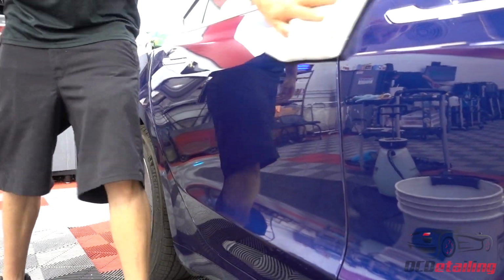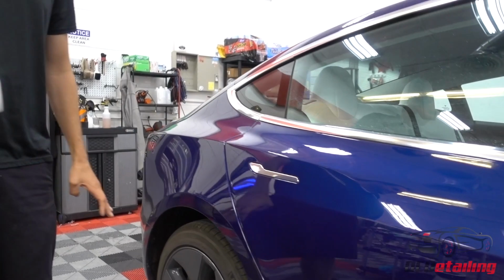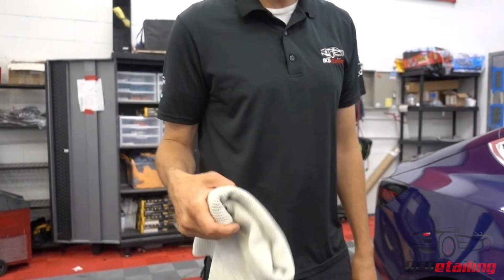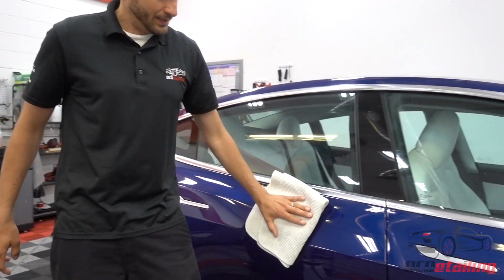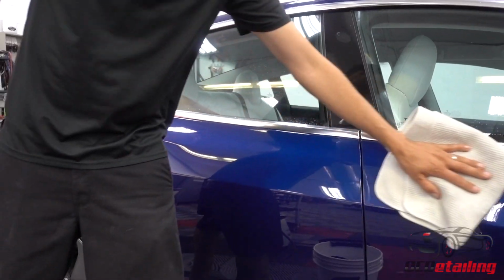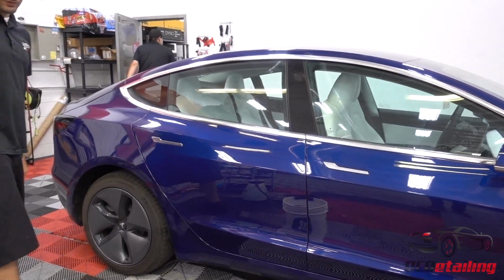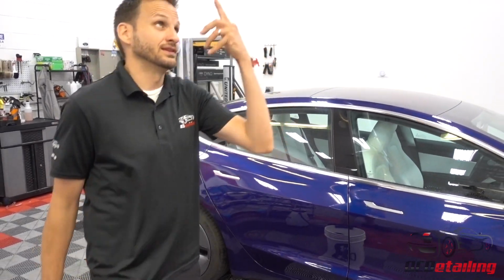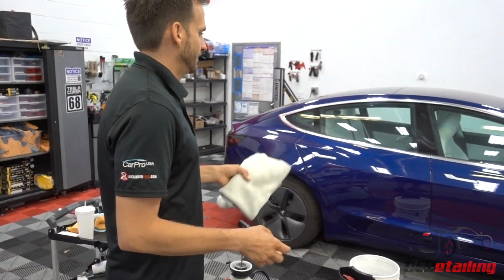So I just noticed this when I went over onto this panel. And this is always the difference I see between Echo and Echo 2 and Optima No Rinse. Like, this panel feels grabby, and this one feels slick. Like, it's literally instant that you can feel the difference between the two panels. And I know this is going to be really hard to tell on camera, especially in this lighting, but the panel we did Echo with has a little bit of a deeper shine to it.